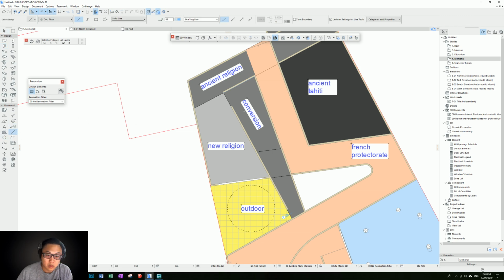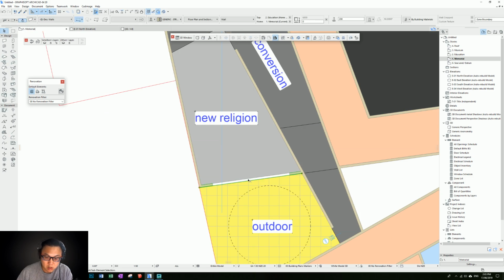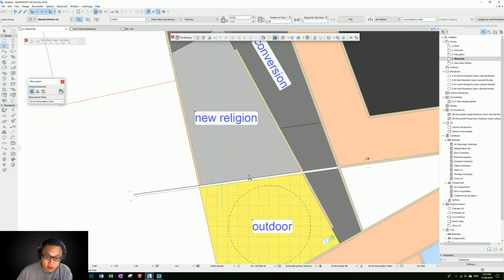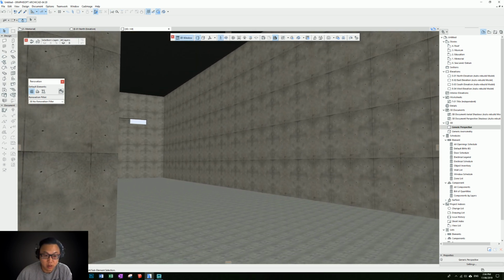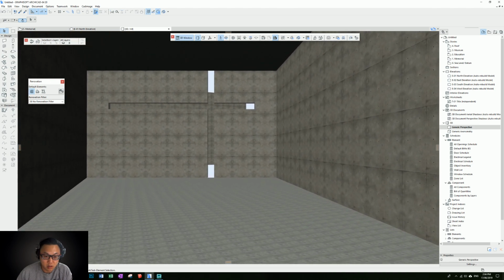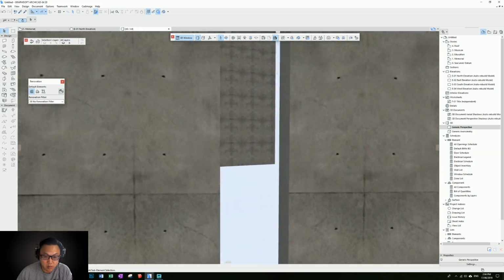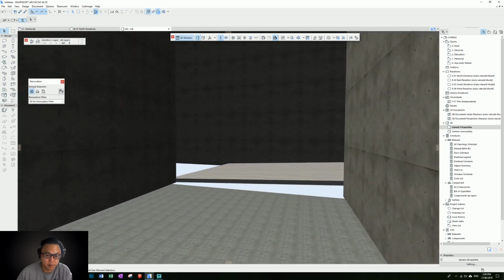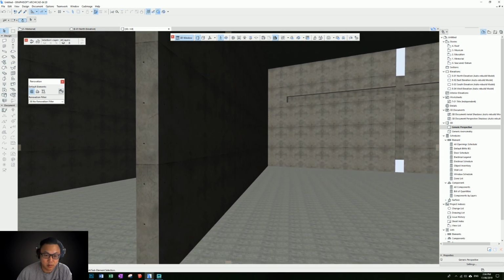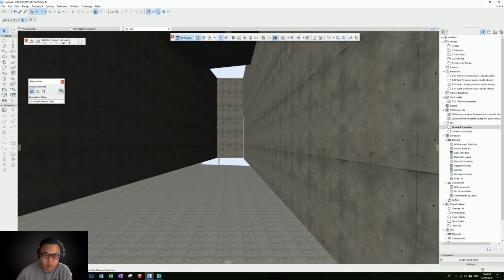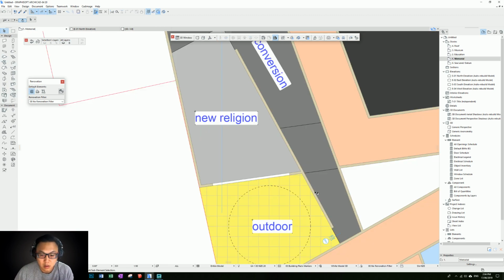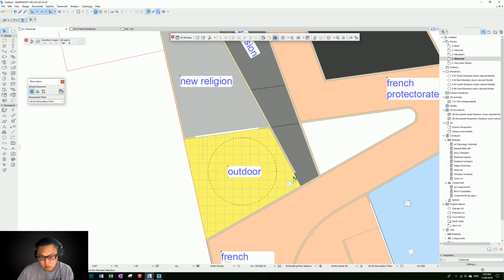So let's try. Maybe around that side. Cool, I like it. I like this one because it's a bit at an angle as well.